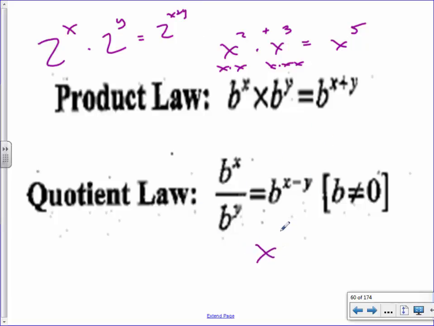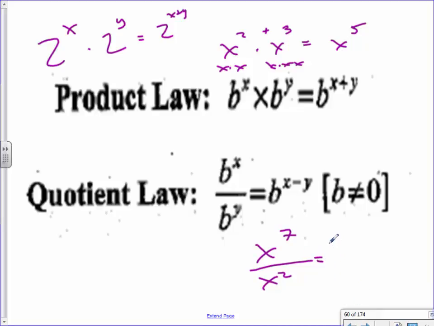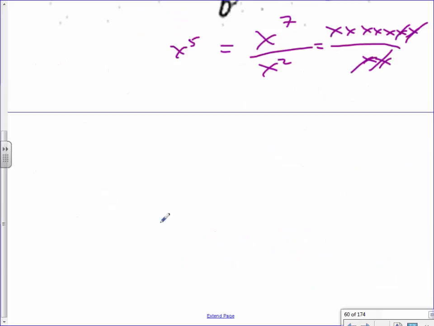Similar rules apply with dividing. If I give you x to the power of 7 over x to the power of 2, hopefully what you can interpret is there are 7 x's all right next to each other here, and then there's 2 on the bottom. Well, what happens? They cancel, right? So 7 minus 2 means that you're left with x to the 5. Similarly, if I were to give you 4 to the power of x divided by 4 to the power of z, you would say this is 4 to the power of x minus z.